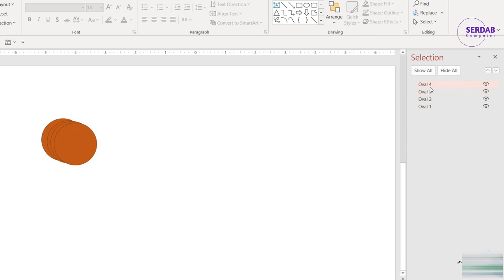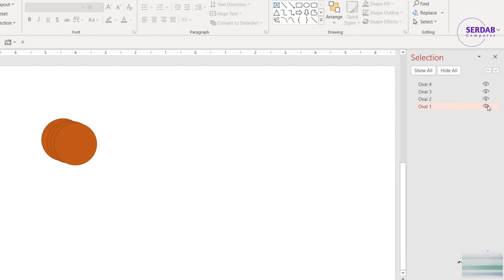Now what I could do here is use my selection pane to select it, or alternatively I could hide all of the circles that are on top of the one that I want to format. Notice in the selection pane you have this little eye icon next to each of the objects. And currently all of the eyes are open, which means I'm showing everything. But if I click on circle 1, let's click on the eye, that's going to hide it. And notice that it's now disappeared from the slide. It hasn't been deleted, it's just temporarily hidden. We can click again to bring it back.